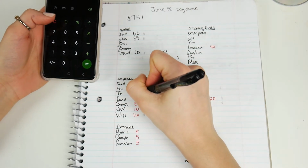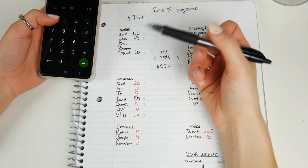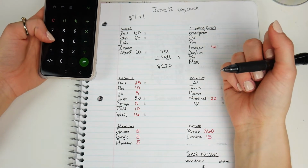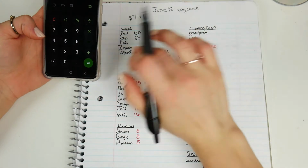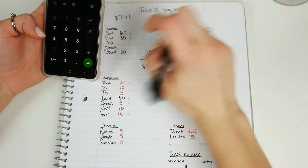And then my card, I'm still trying to pay off from buying a phone. If you want to know about that, you can check the cards from my previous video. So we're gonna give that $50. And now we have $55 to spend.